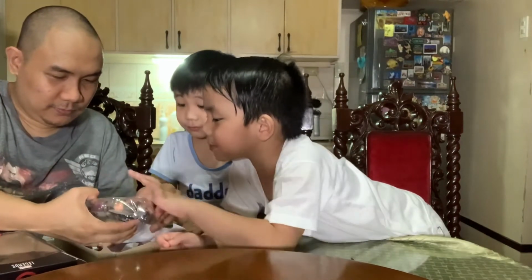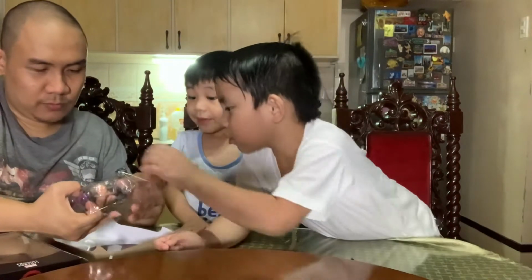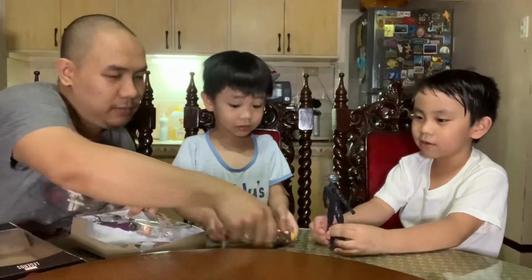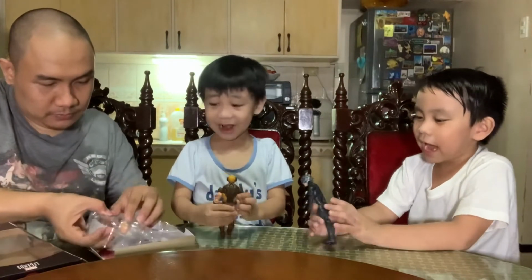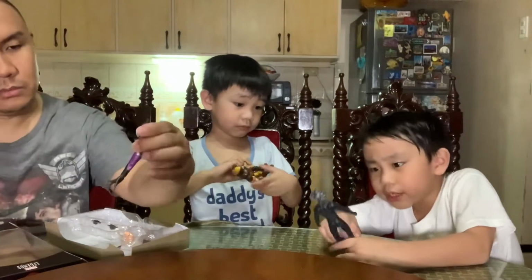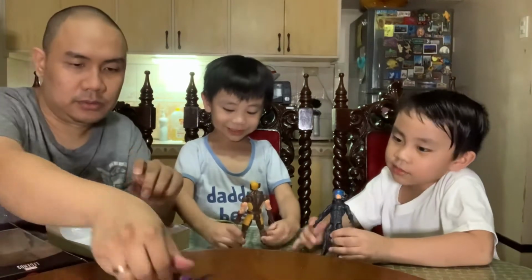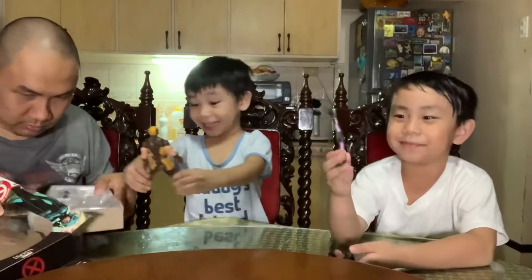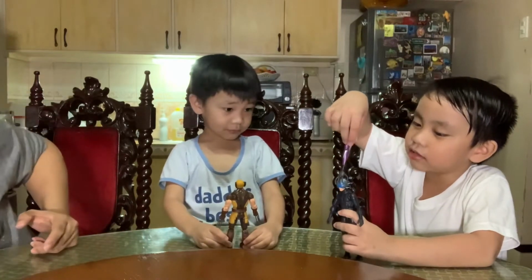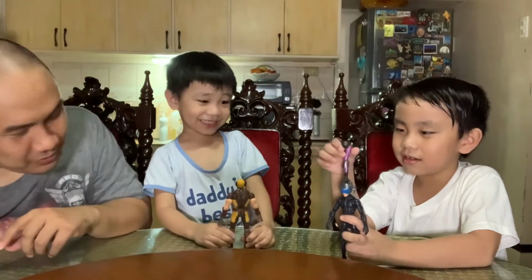Look at it. Oh, we got the first piece. Peter, you can hold Wolverine. It's kind of blue. Left hand? No. Right hand. One, I got that. Is it going into the split? Daddy, look, he's like getting his brain. Oh yeah, nice. So now we have two characters.